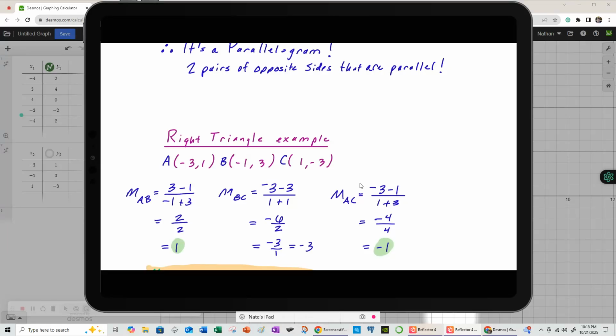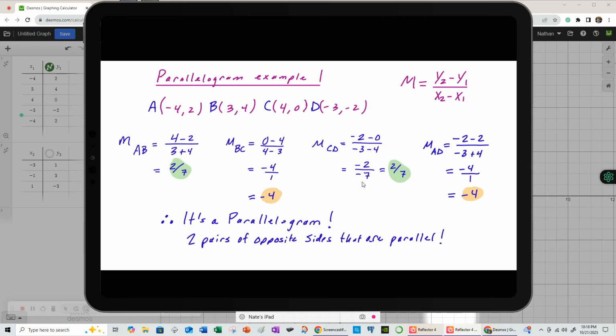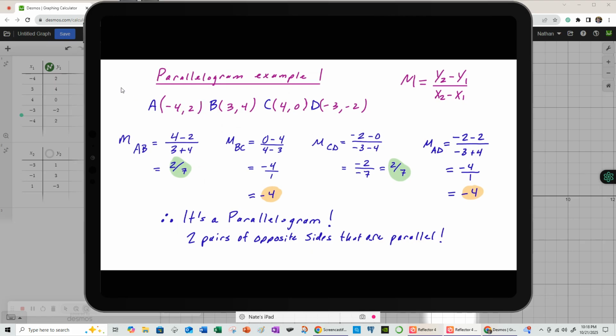So I'm showing you two cases, and the first case is a parallelogram. What I did was I took the ordered pairs that you see over on the left. You can actually see that I only have the 4 actual vertices, and I used the slope formula up in the far right there to calculate the slope of all of the points. Now, of course, this is an algebraic approach to finding slope, and what I see here is that the segments that are opposite each other have the same slope. So they are going to be parallel to each other. And that indicates that if you have 2 pairs of opposite sides that are parallel, you have a parallelogram.